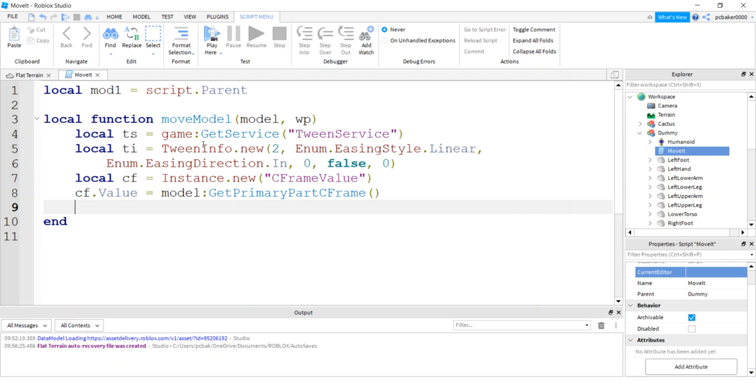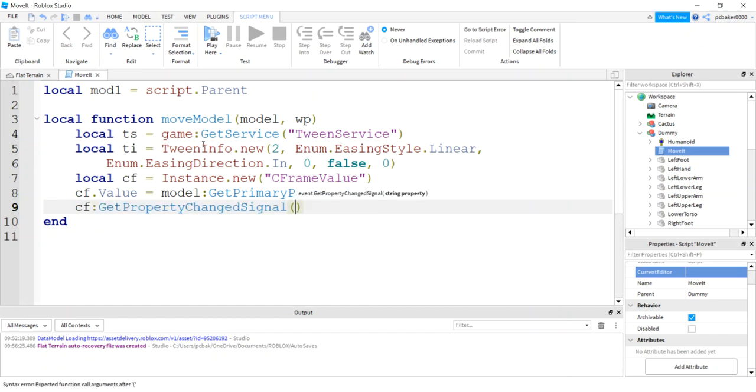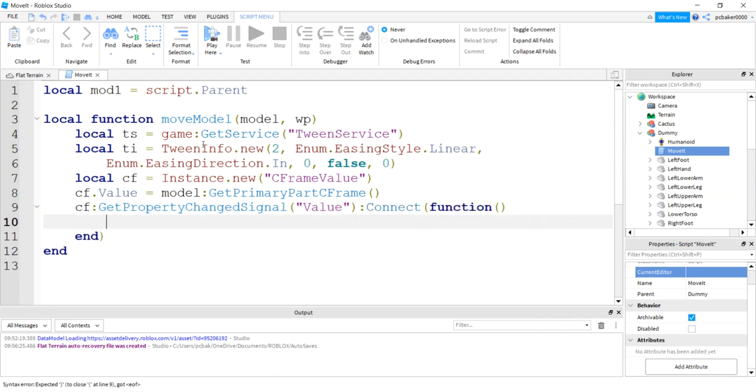So now that we have the same value as the primary part's CFrame, we have a starting value, right? And now what we're going to do is take that CFrame value and get the GetPropertyChangedSignal on the value. So every time it changes value, that is, it moves, we're going to connect it to this anonymous function and set the model's primary part CFrame to our CF value.